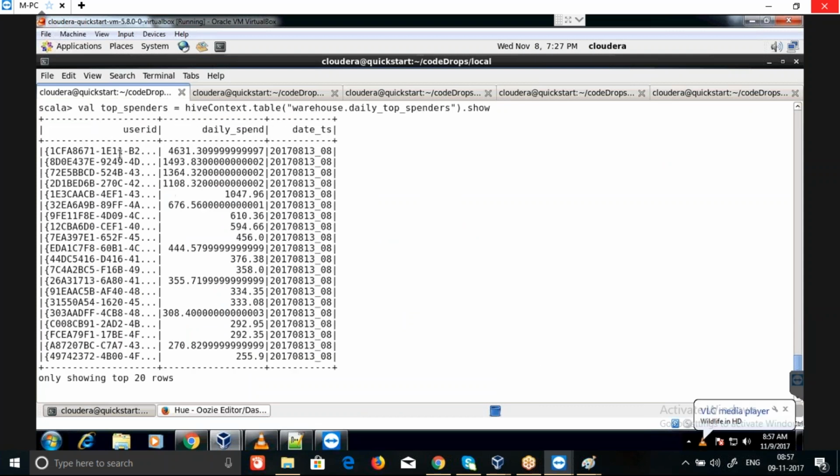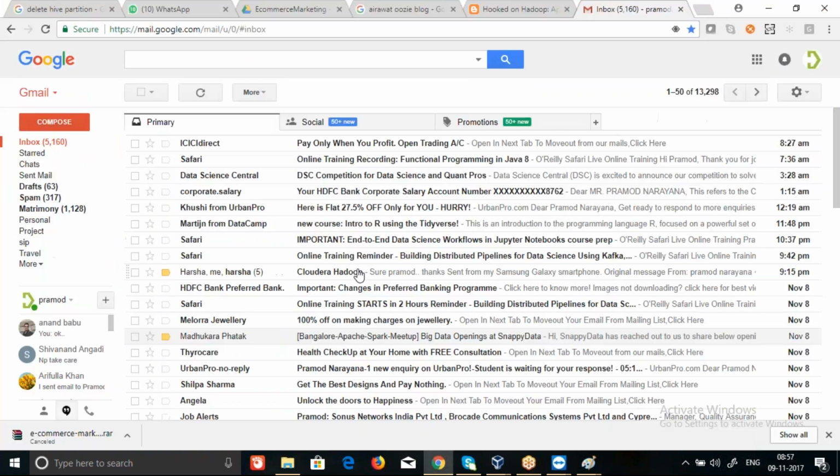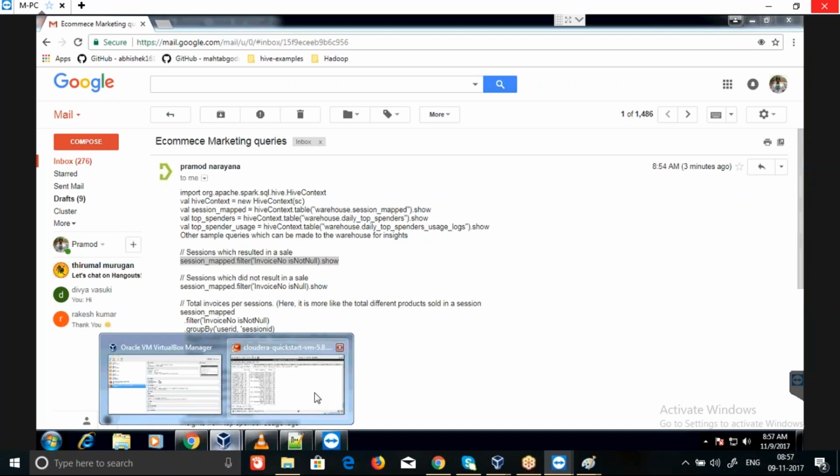So we can see the user ID with the top spenders at a particular timestamp. Similarly, we can give other queries also. Sessions which resulted in a sale. Give me all the sessions which resulted in a sale.